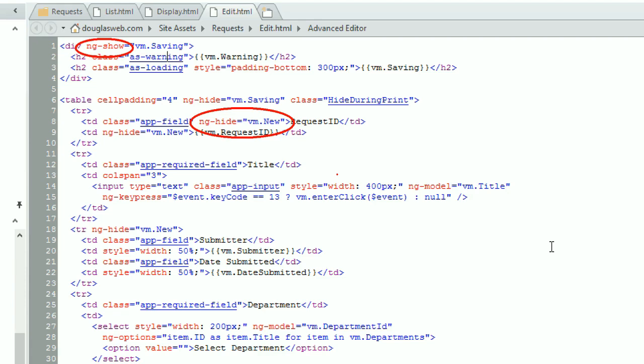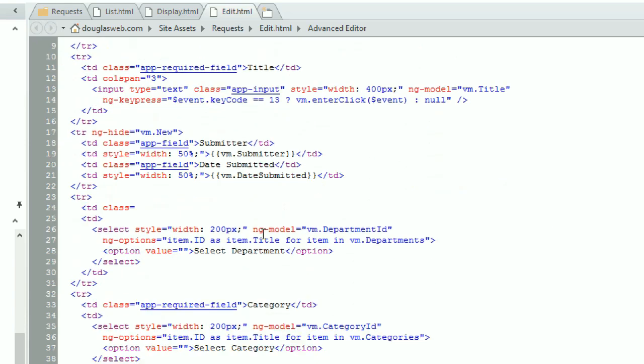This can be any combination, any sort of formula that resolves to true or false. One thing to keep in mind is that you can't use ngShow and ngHide together on the same control. Choose one or the other, and if you find yourself using a lot of negatives, then switch from show to hide, because you want to keep your formula as simple as possible.